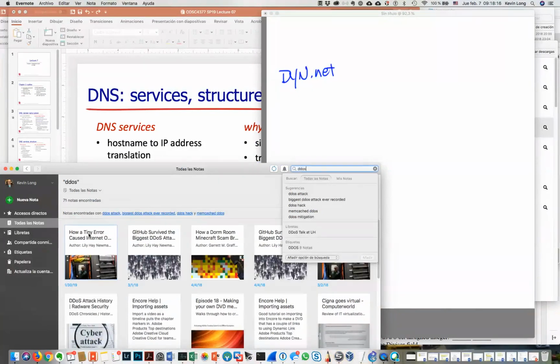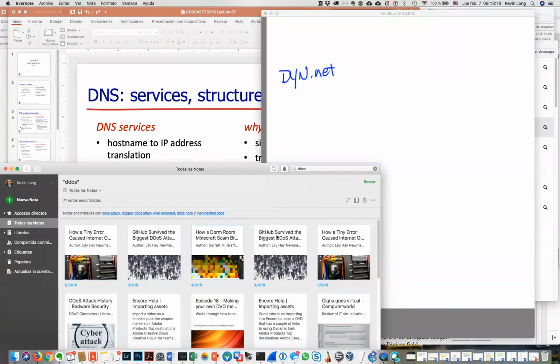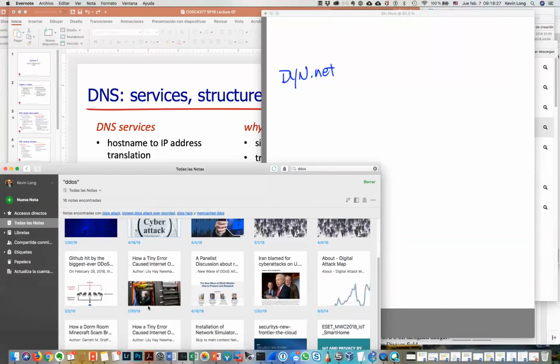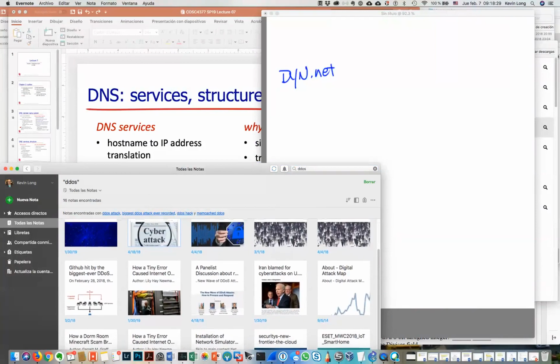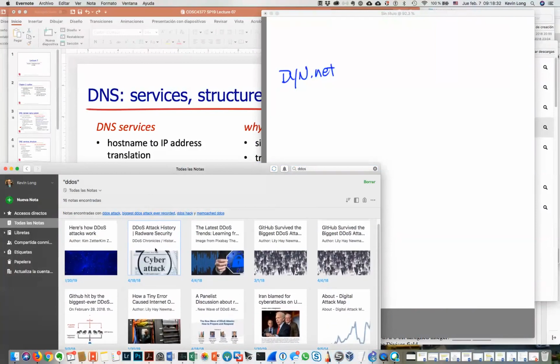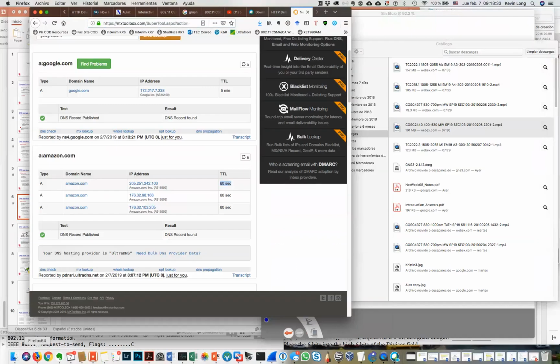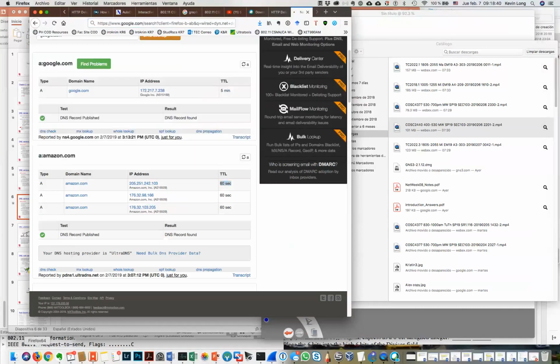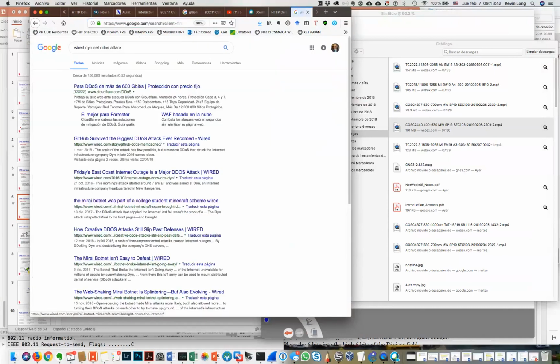How a tiny error, GitHub, dorm room, not Radware. Maybe it's in here. I don't know. Let me go look one other place. I do want to find the diagram because it was pretty good. Wired Dyn.net DDoS attack. Okay. It's in this article, but it's not the article.